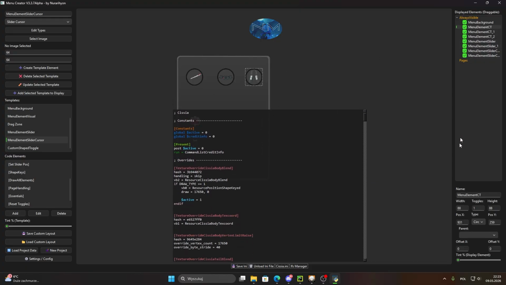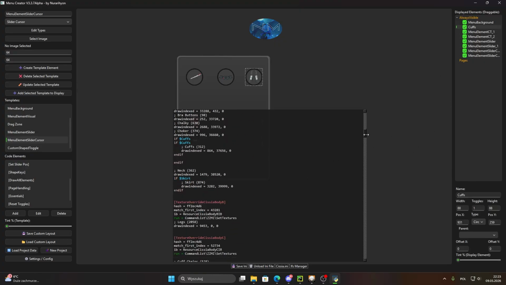Okay, let's name the elements. This is cat. Let me scroll down a bit. I forgot to reset the ini file, so it's scuffed. Okay.